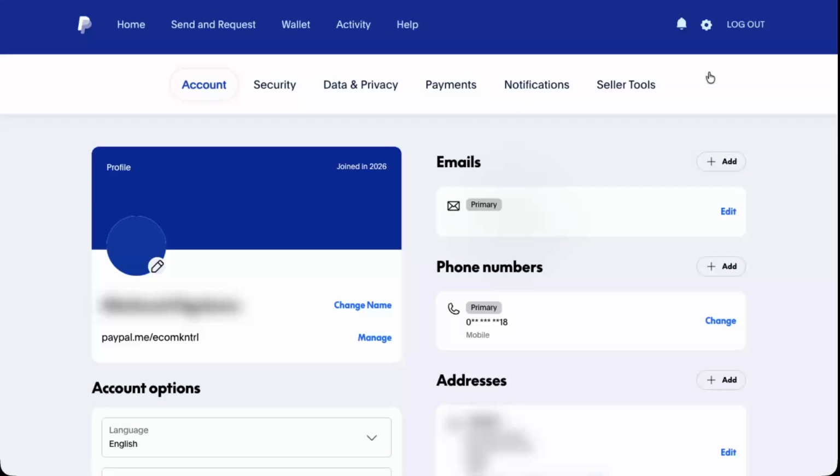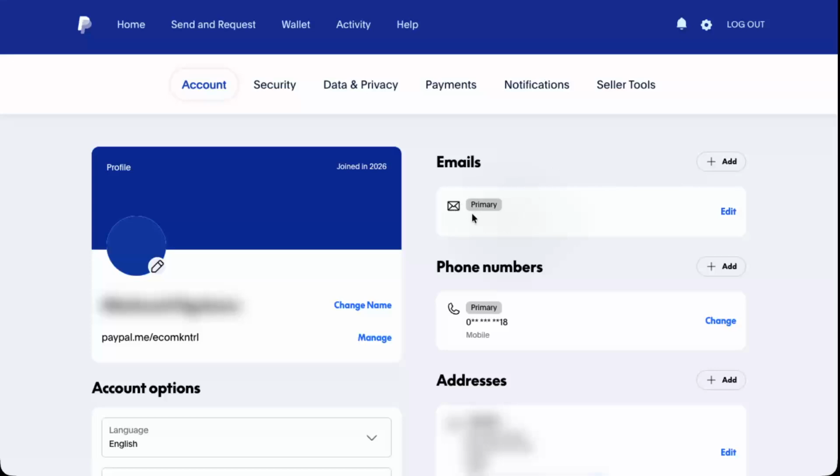In the email section, look for the one that is marked as primary. You might see more than one email address listed, but only one of them will be labeled primary. That specific primary email address is what functions as your PayPal account number. It's the address people will use to send you money, and it's also what you'll typically enter when you're receiving payments from online stores, clients, or other services.